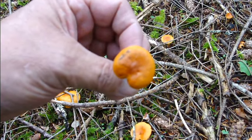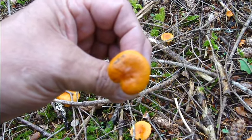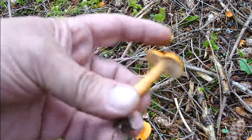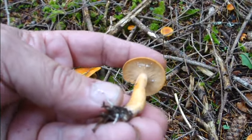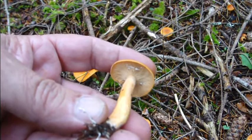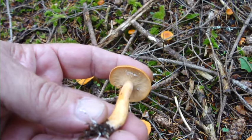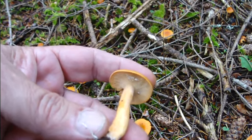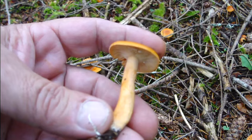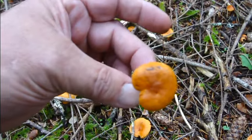These guys — I love the flavor, they are in my top seven, probably seventh for the flavor. I just really like them. I can live with that slight bitter aftertaste — it is so slight, it really doesn't change the flavor of your dish at all. They hold their consistency, they're quite solid. You can also use the stipe; a lot of mushrooms like the Chlorophyllum I just take the cap, but with these ones I'll take the stipe too. Unfortunately, I already have a basket that's full of the Chlorophyllum, so I don't need to grab any of these.